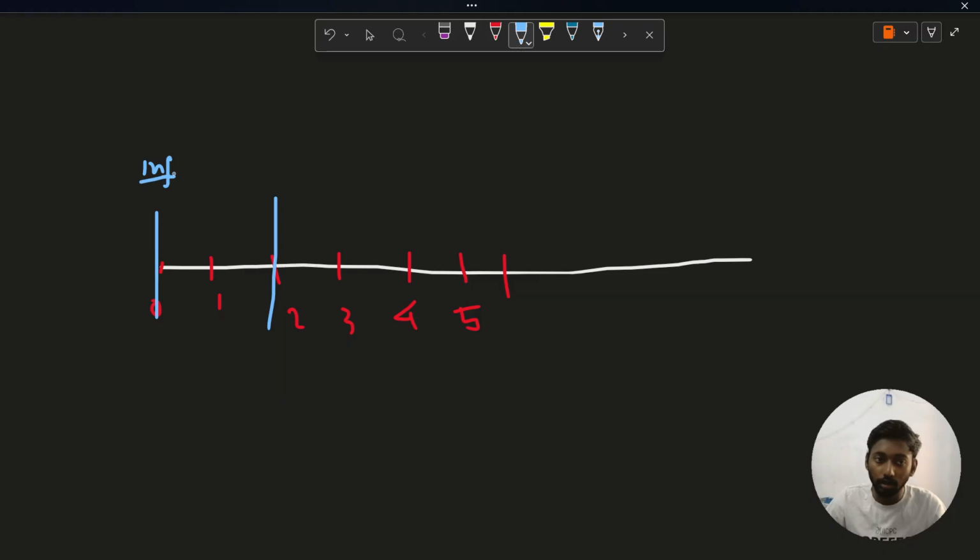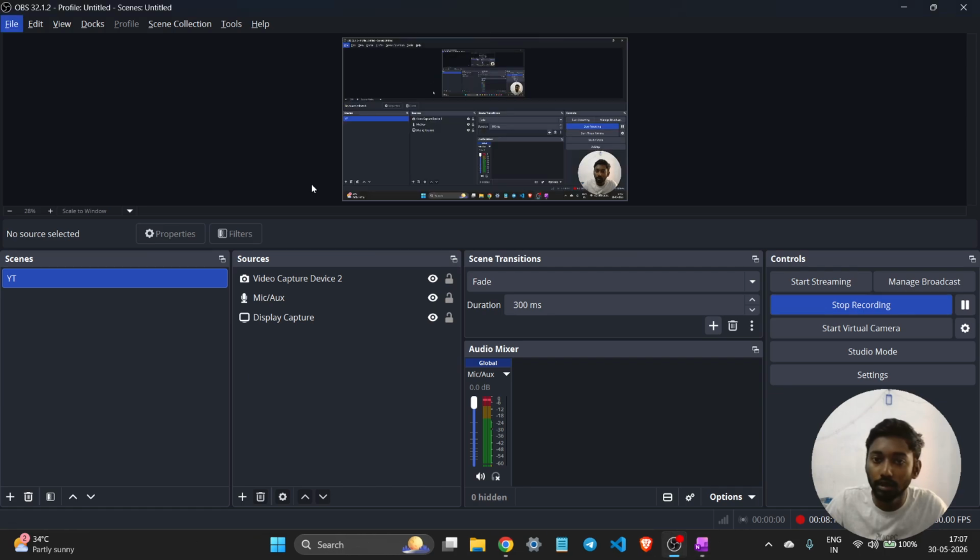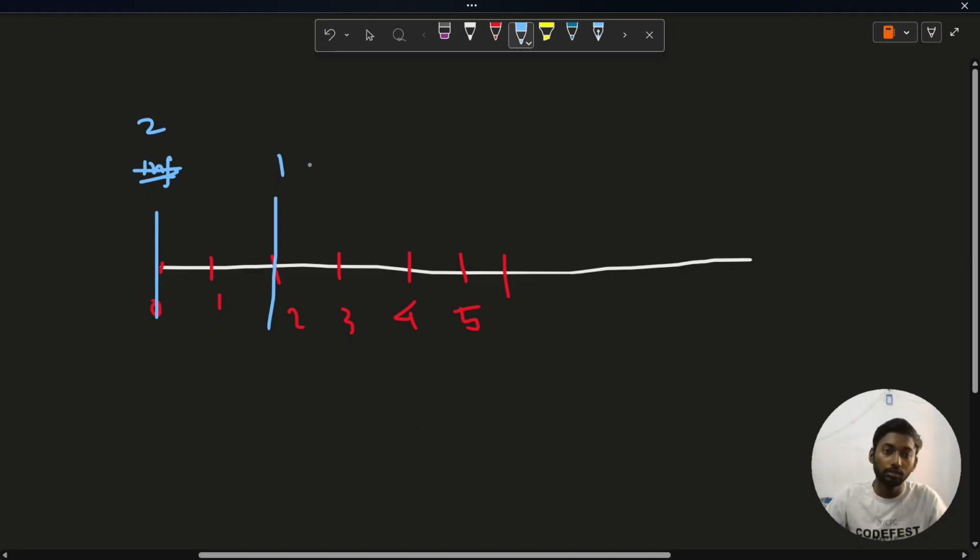So here it will be no more infinity. It will be the distance between the previous obstacle and the current obstacle. That will be 2, and now this one will be infinite.